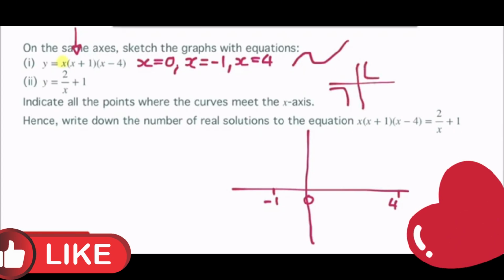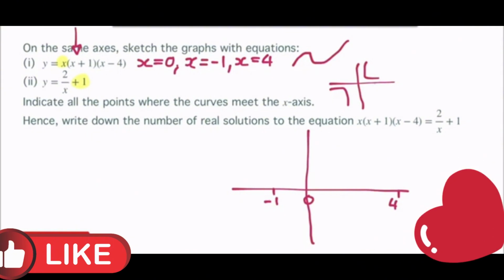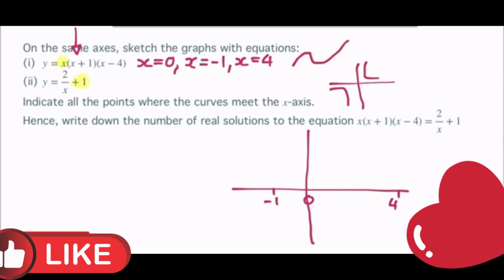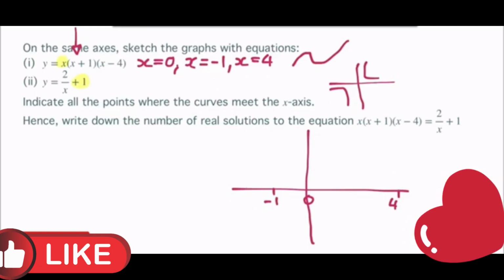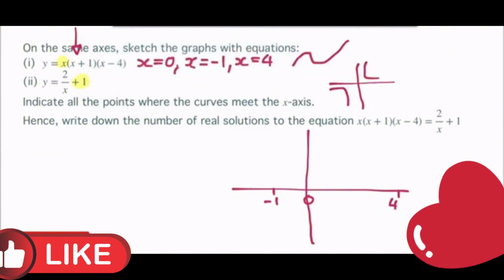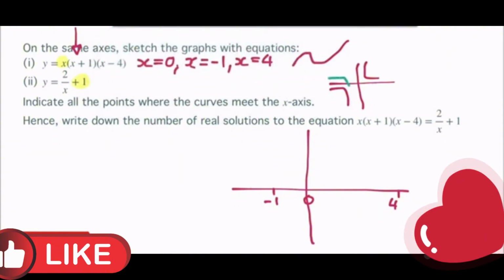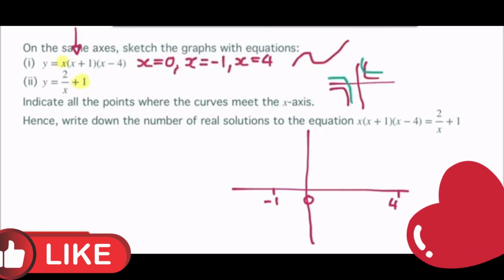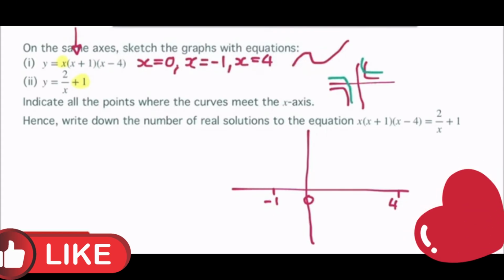But this one here also has a +1 on there. And hopefully you'll remember that with a +1 at the end, that's going to change the y-intercept. Or in other words, obviously we don't have a y-intercept with our reciprocal graphs, but with a normal graph, it changes the y-intercept, it moves it up 1. So in terms of our reciprocal graph here, that is going to move up 1. And if I draw just over the top of my sketch there, it just means it's going to be up a little bit higher. So it's going to cross through the x-axis in that negative region there.